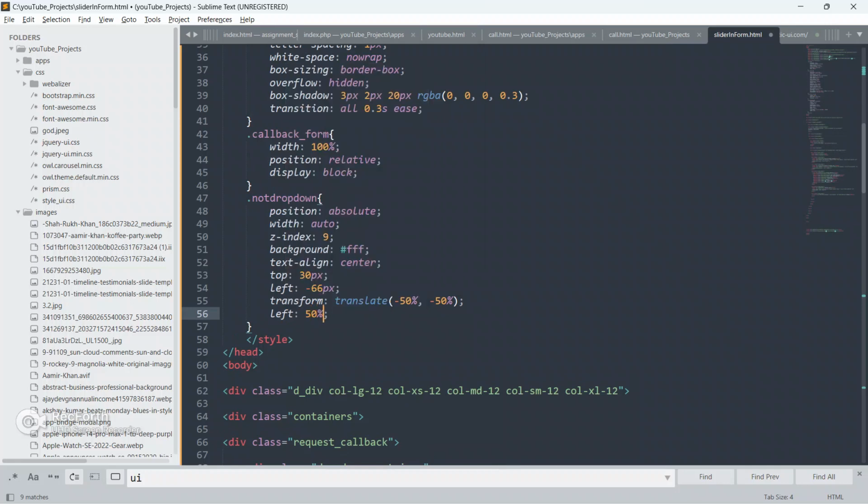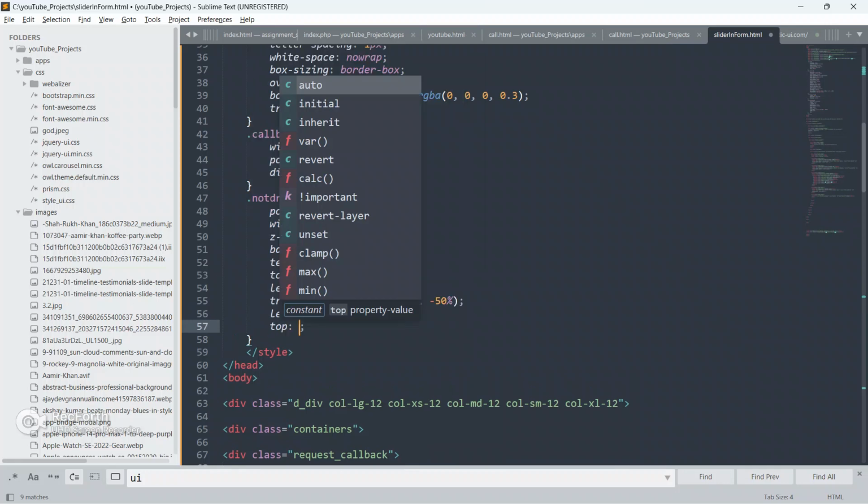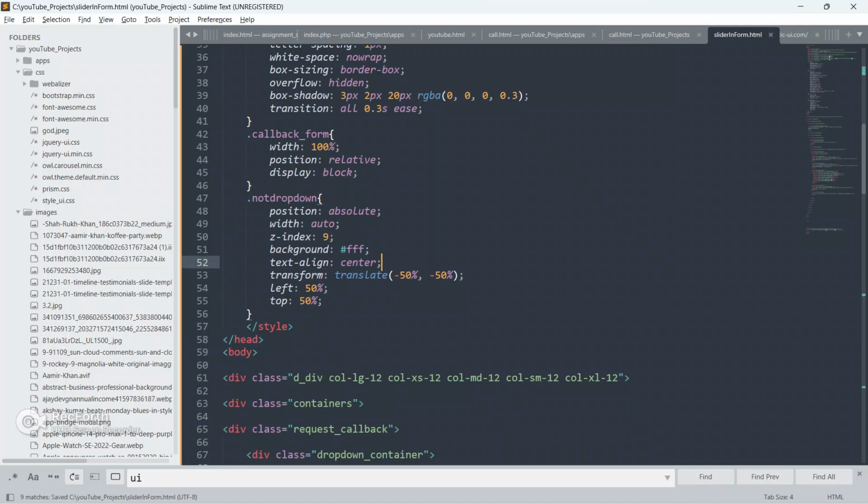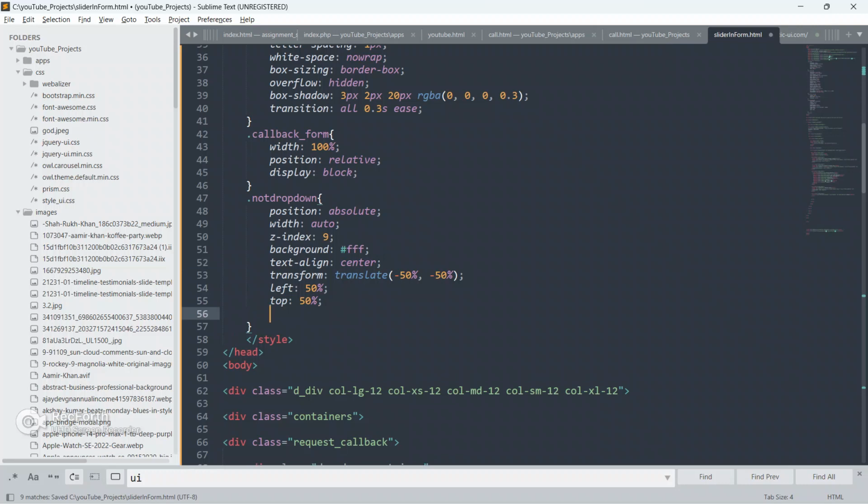Okay, so give left 50%, give top 50%. Remove these properties from here, you don't require this.